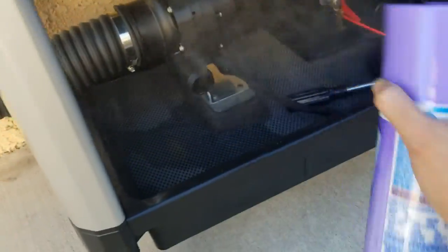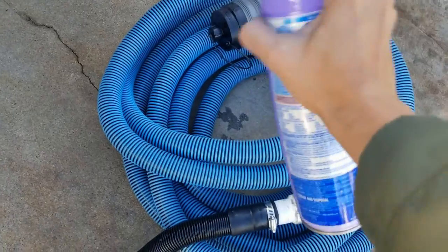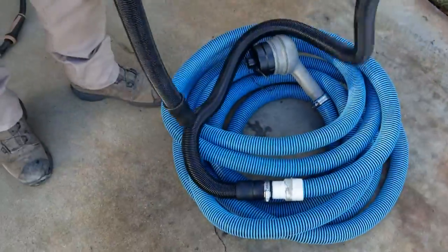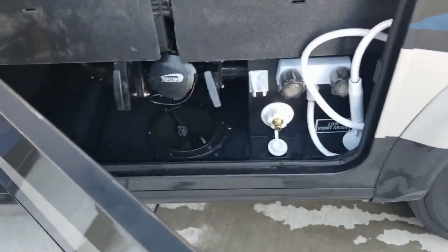Lysol, guys. So there you have it. That's what it takes to clean everything in our rig, from washing, dumping, you name it.